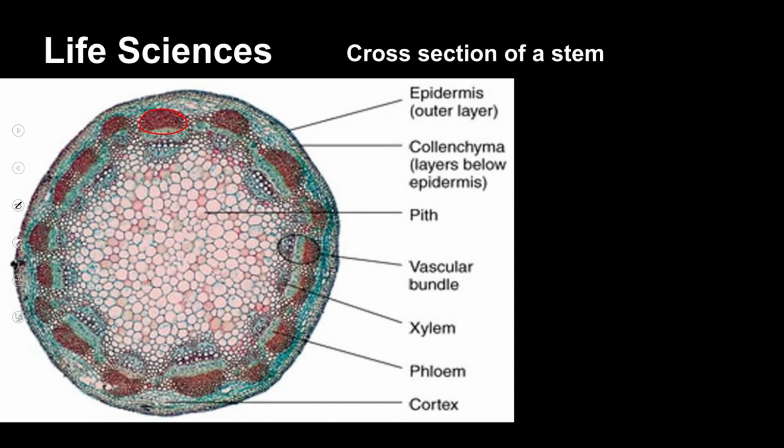And the reason why the colors are different is simply because these two pictures have been stained by different dyes. Because most of the cell walls and things like that in a plant are colorless, so we need to stain them so we can see them clearly. And the different colors actually simply are the different stains that have been used to bring up the different types of tissues.